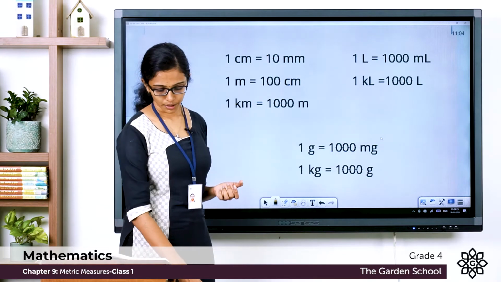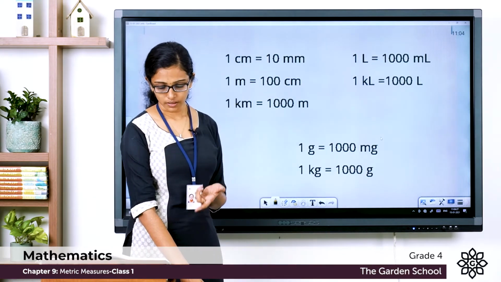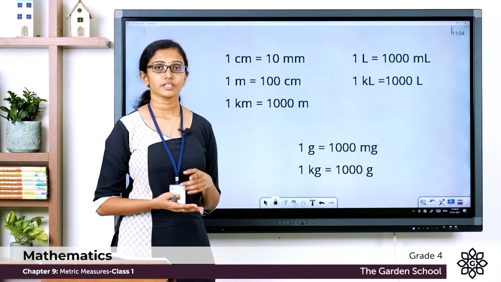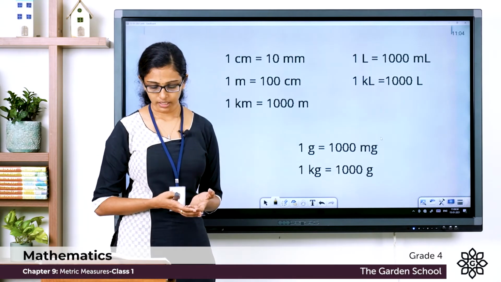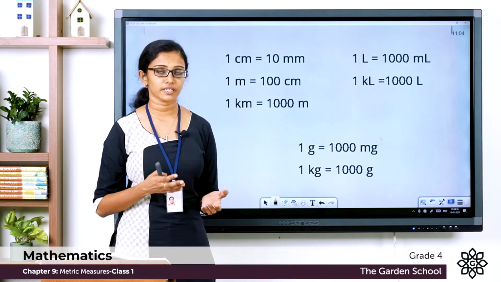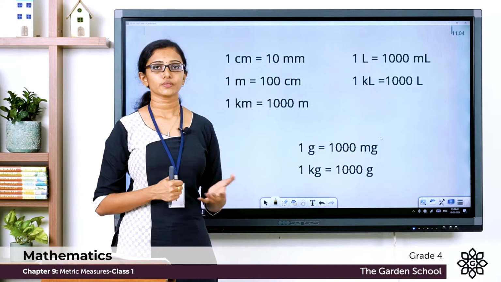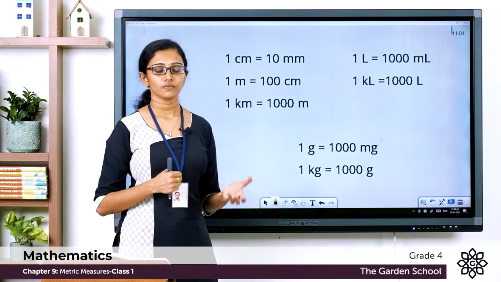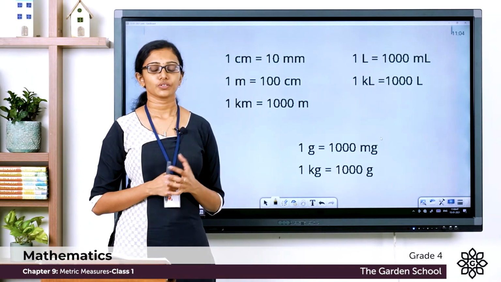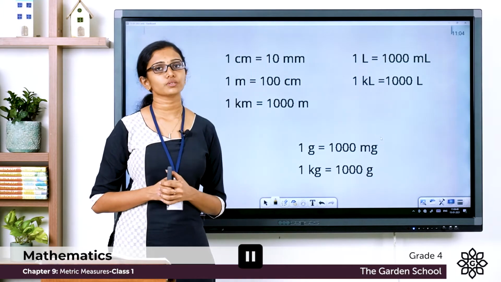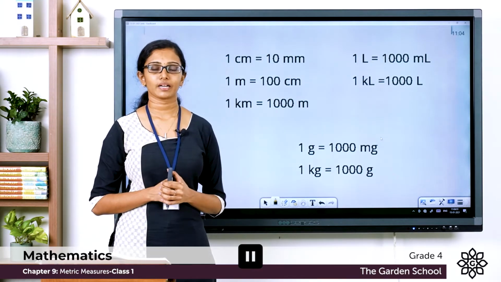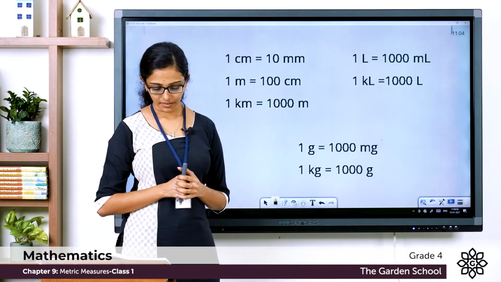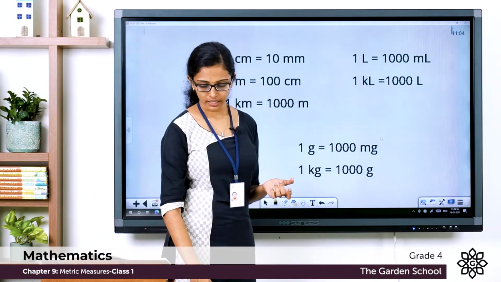Then you have to move on to question number 3 of your Let's Recall page. You have to work out question number 3 in your textbook itself. Space is already provided there. And use this conversion table for converting the given measurements. So you do this as an activity now. Please pause this video, finish it and come back. Hope you are done with that. Let's discuss the questions one by one.